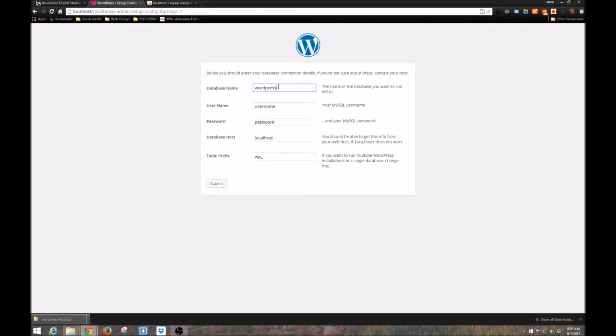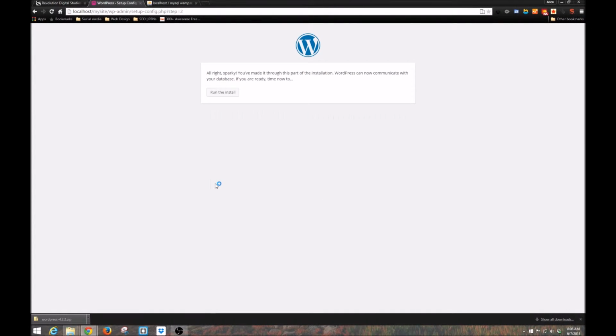So we'll just click Let's Go. The database name, I called it my site_DB for database. The username is just root in my case, and I have not set a password, so we'll just go ahead and delete that. The table host is localhost. We can leave it there, and the table prefix wp_. I suggest you leave that alone, just for the sake of when you're installing plugins and other things. You won't have any problems there. So we'll just go ahead and hit submit.